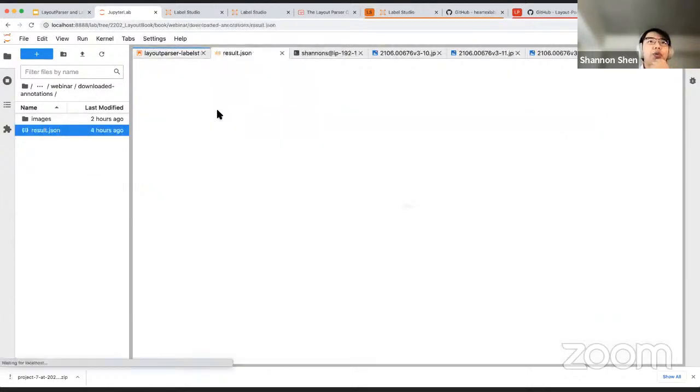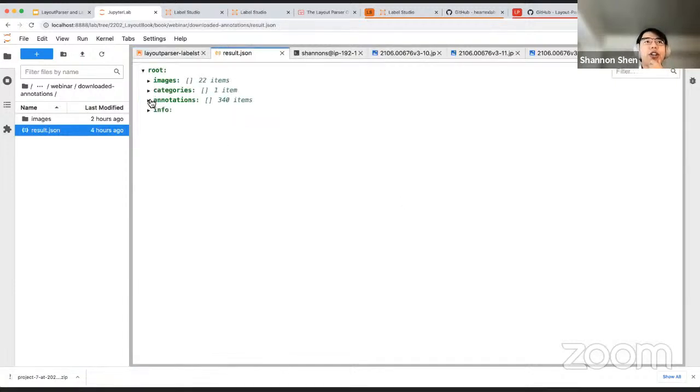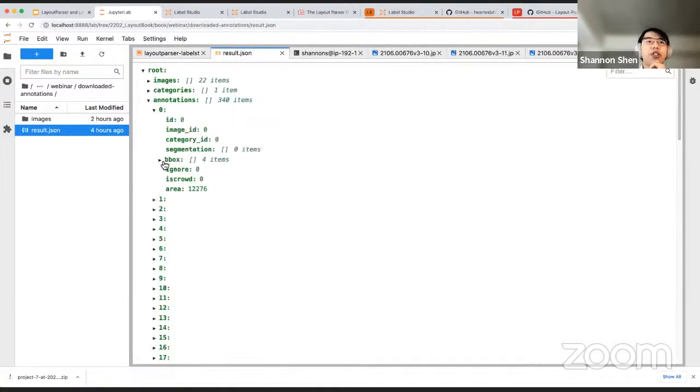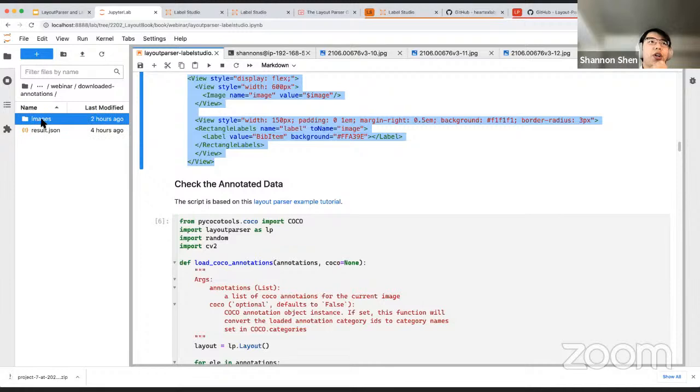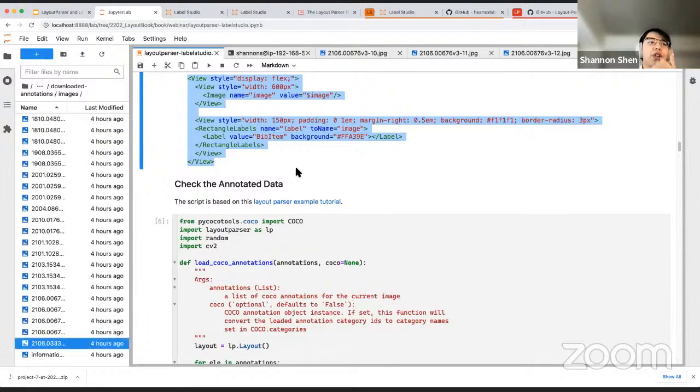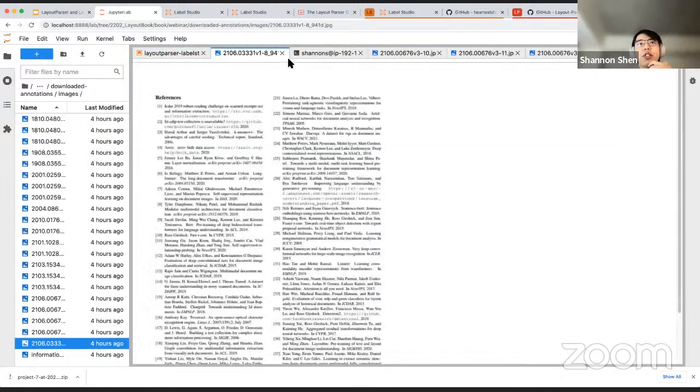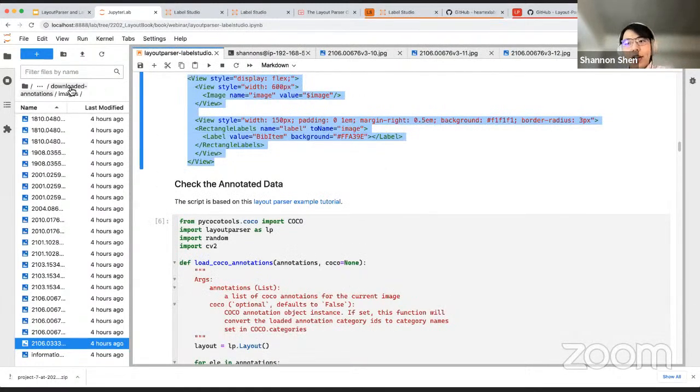One is the result, which is a JSON storing the annotations we just labeled for each image, right? Basically, it stores a bounding box on the page. And then there's an image folder here, which contains a bunch of images we just uploaded to the system, right? So, okay, now we have the annotations ready for this data set.